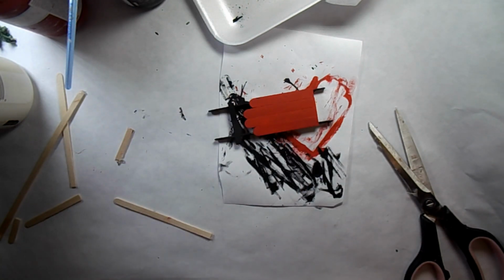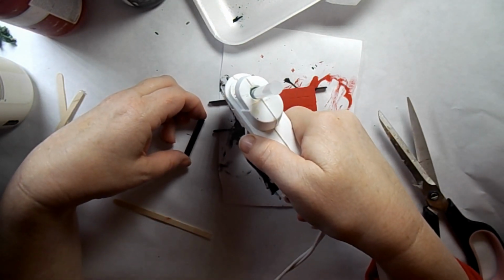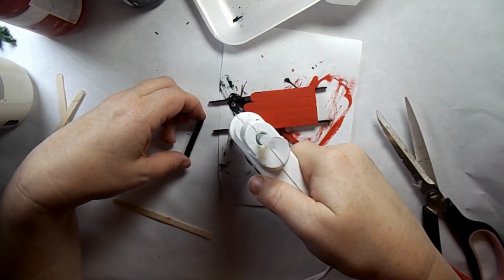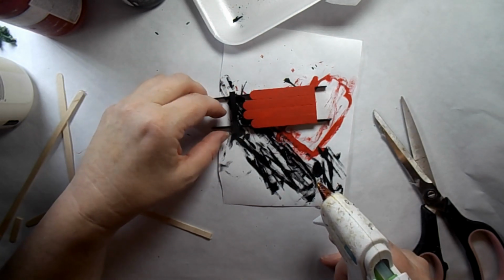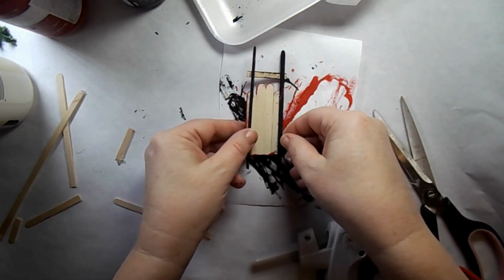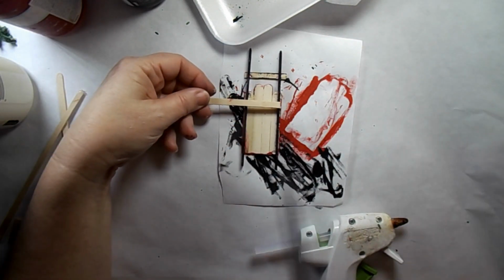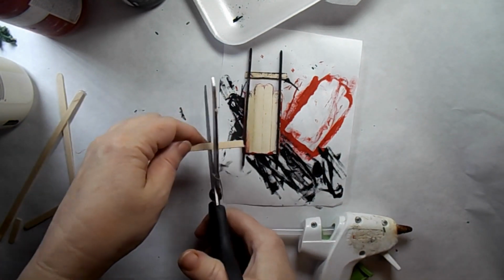This time when I cut the crossbar there, I'm going to put it up further. I thought this would be cute on this one. You know, up there would be cute. Either way, I'm just trying to show you different ways that you can make this your own. I also decided on this one to show you how to add some extra braces.